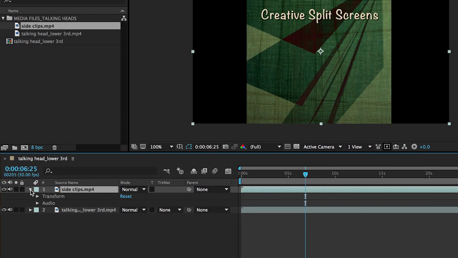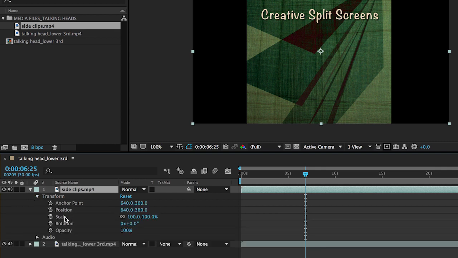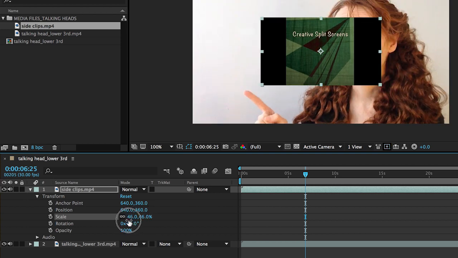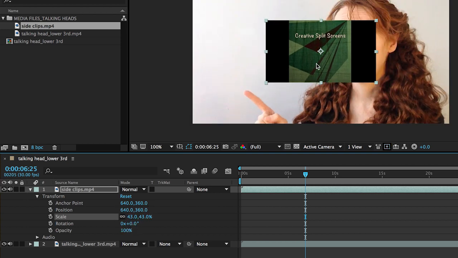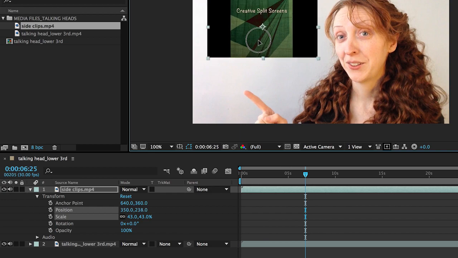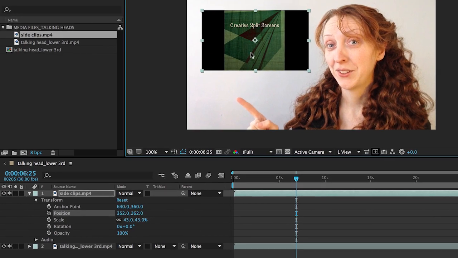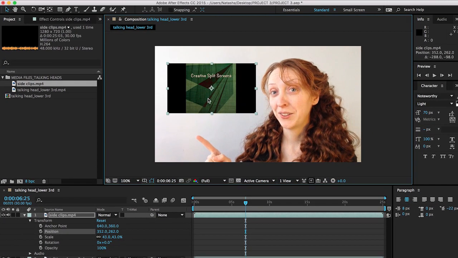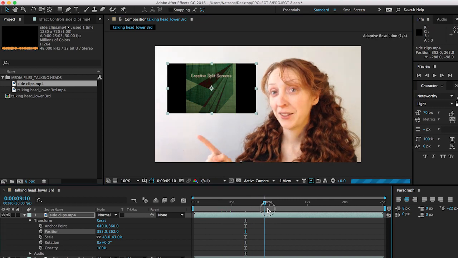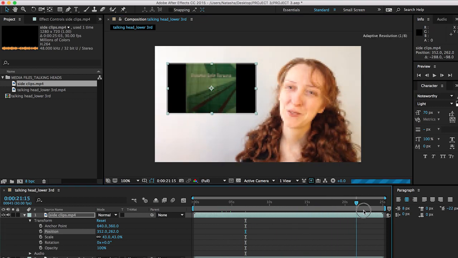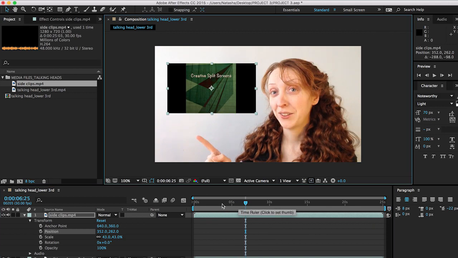So in order to see both images at the same time, I'm going to come here to my scale property. This is under Transform and Scale here. I'm going to scale this down until it's taking up just a small part of the screen, and then from there I can just drag it around where I want it. So I have just created a split screen here, where I have one small embedded video on top of a larger full-frame picture. And as we scroll through this timeline, we can see that there's movement in both clips.